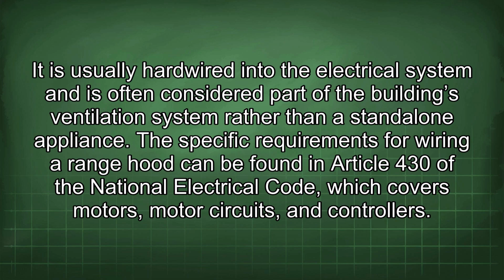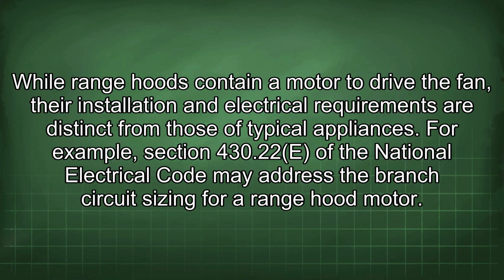The specific requirements for wiring a range hood can be found in Article 430 of the National Electrical Code, which covers motors, motor circuits, and controllers. While range hoods contain a motor to drive the fan, their installation and electrical requirements are distinct from those of typical appliances. For example, Section 430.22(E) of the National Electrical Code may address the branch circuit sizing for a range hood motor.